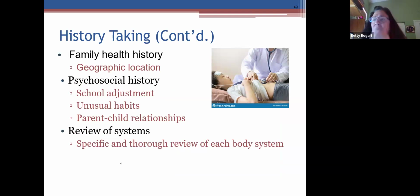Again, knowing any sort of habits that they have is important for you because parents can't be in there 24/7. Sometimes they have to go get something to eat or step out of the room so we can step in. And then, of course, seeing the parent and child, the way they work together.